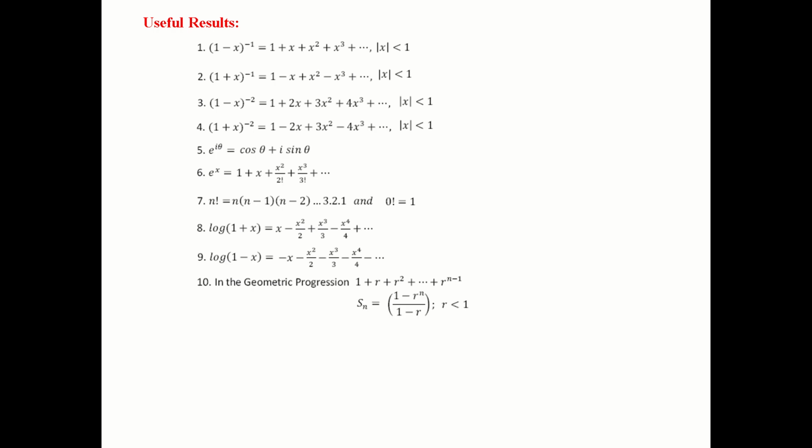According to the formula for n terms, the sum of 1 plus r plus r squared and so on up to n terms becomes (1 minus r power n plus 1) by (1 minus r), where modulus of r is less than 1. For infinite terms, 1 plus r plus r squared and so on up to infinity, we know the sum is 1 by 1 minus r. Suppose the first term is a, then a plus ar plus ar squared and so on, you have to multiply the summation by a, giving a into (1 minus r power n) by (1 minus r). These are all the basic, familiar results.